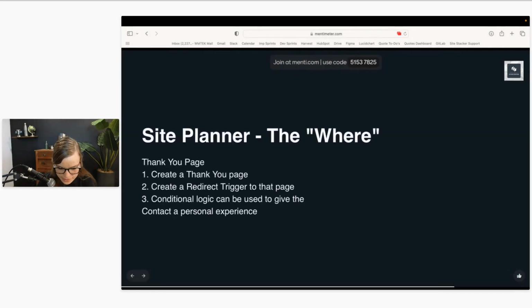And then we're still in Site Planner. We're not quite done with the contact because, okay, they submitted the contact form. Great, they had a place to do that. But now they need a place to end up after they submit the form. So what we want to do, typically we'll have a thank you page, right? They go ahead and submit their form. We redirect them to a thank you page that just says, hey, thanks so much for your interest. We'll reach out to you if we have any more info.